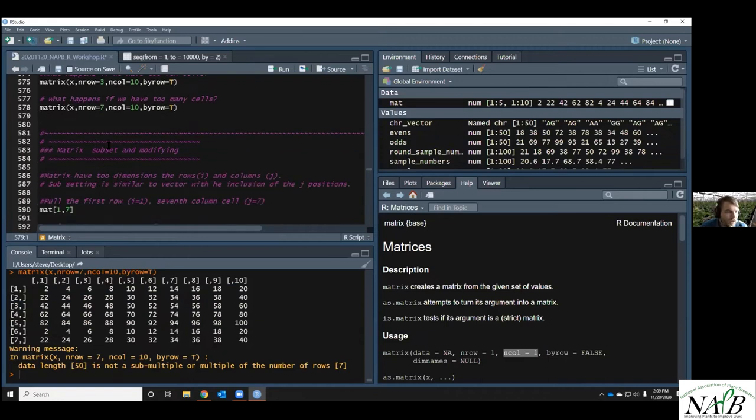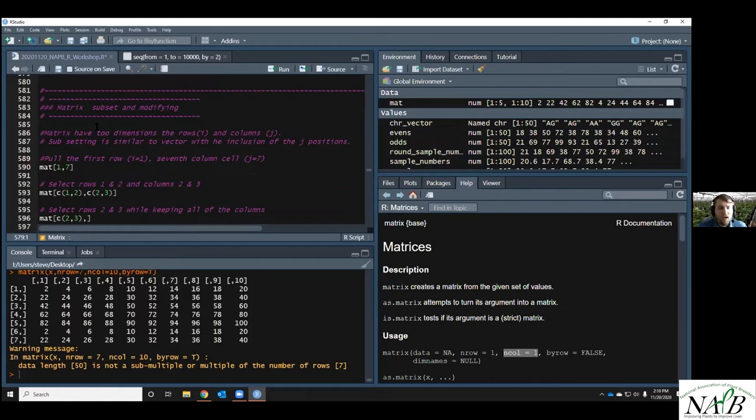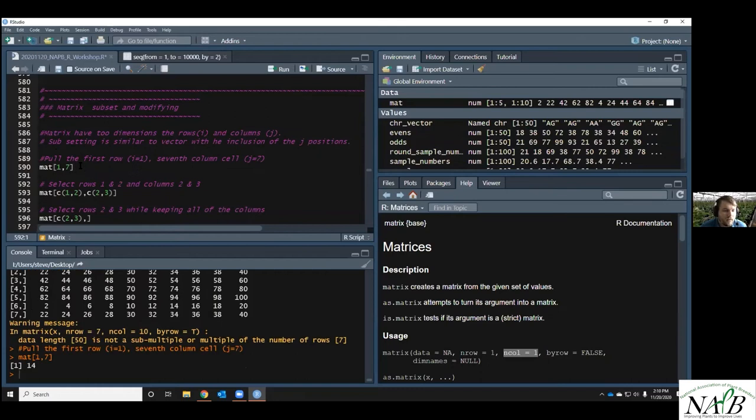Okay, so that's essentially a matrix, and it works the same. It's essentially a bunch of vectors together, but filled in whichever direction you tell it to, which gives them all their unique spot in an XY coordinate rather than just an X. Okay, so we can subset these as well, but now we have two dimensions. So instead of just having the one in here, we have to do a comma and put the Y dimension. So this would be what's called the I, and this is the J dimension, or you can refer to this as X and Y. So I want to take the matrix position at 1 and 7, so it should return 14. So that's the value at cell row 1, column 7.